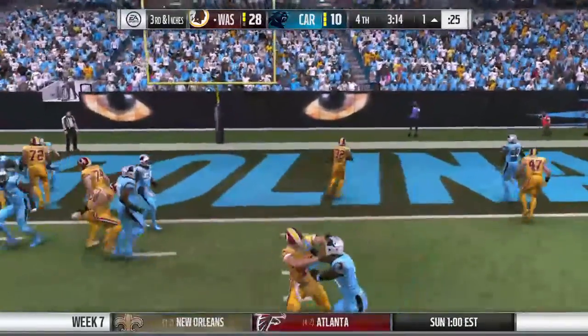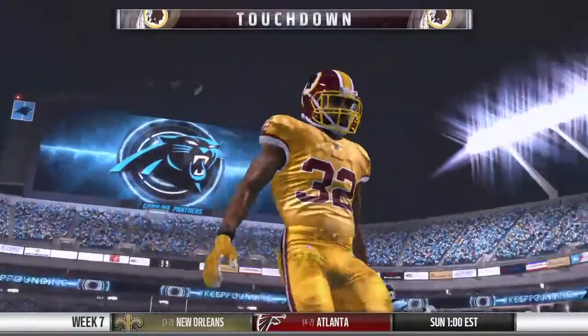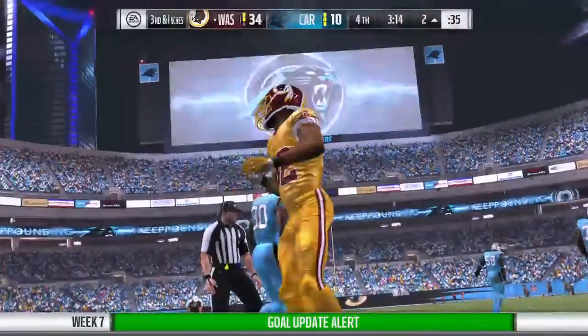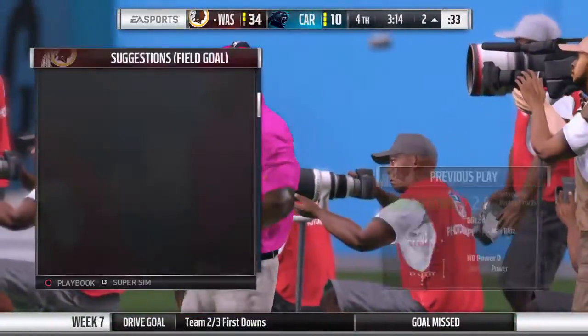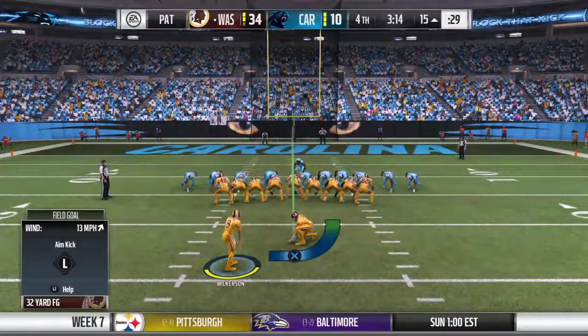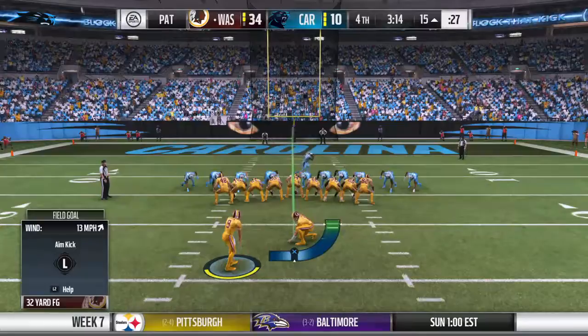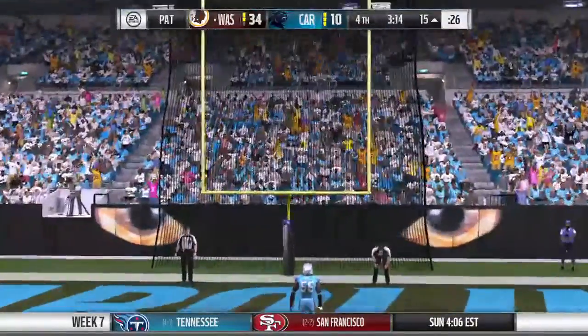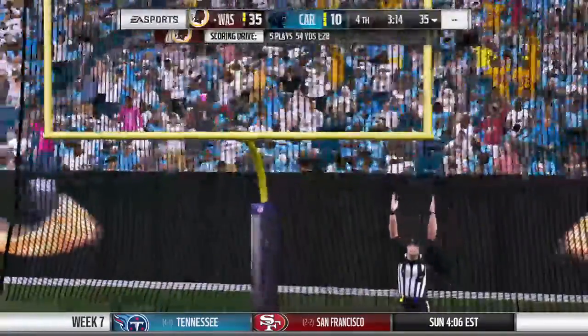They'll give it to him right up the gut. And he is into the end zone. Touchdown, Redskins. A great effort there with another touchdown, number 24 on the year. And the Redskins find a way to stretch their lead. And he certainly played a pivotal role with those 2 TDs and why they're up on the scoreboard right now.